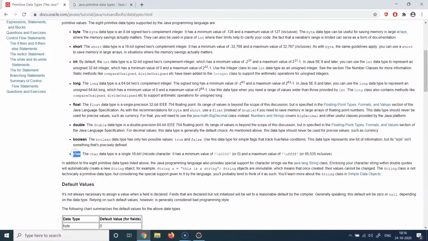And then we have char, which is used for storing characters. It is using 16-bit to store the value. And this is a very popular Java question for beginner level programmers, that why does it need 16-bit to store the character? It's because it stores a Unicode representation. Unicode representation is the representation which can be accepted across platforms, across the world, in different character encodings.